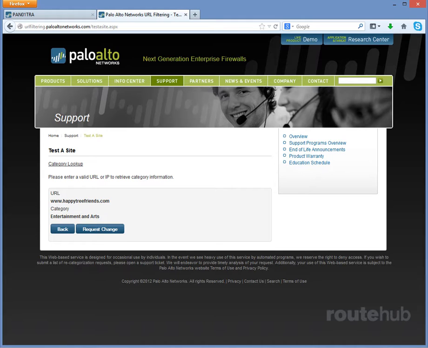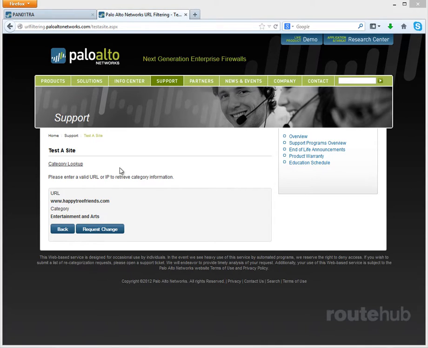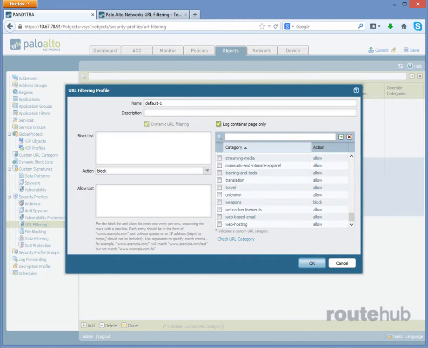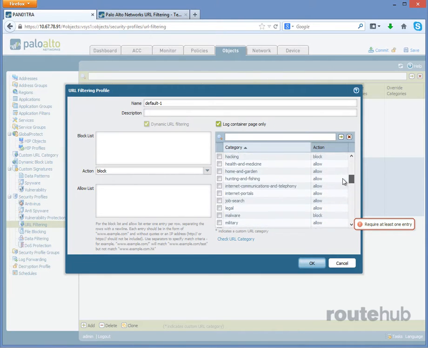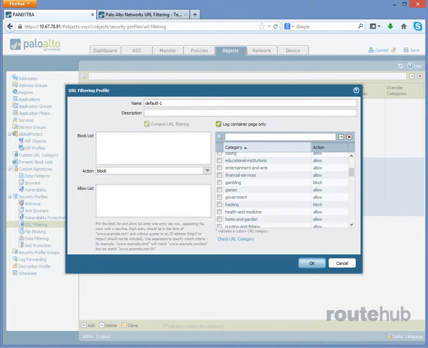Therefore, let's go back to our firewall. And for categories, let's search for entertainment and arts. And all of this is listed in alphabetical order. And there it is. So here's our category, and let's change the action to be block. Great. So basically, we can do the same for any other category here that we want to block or allow.